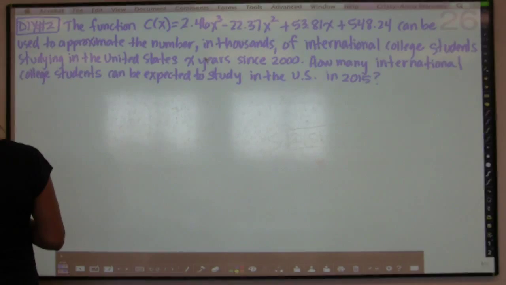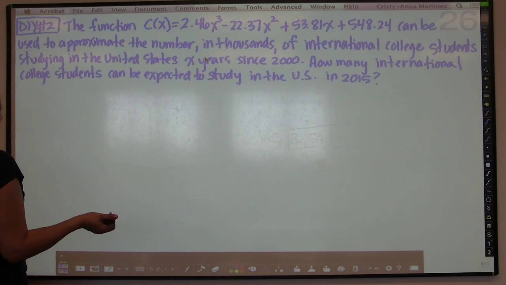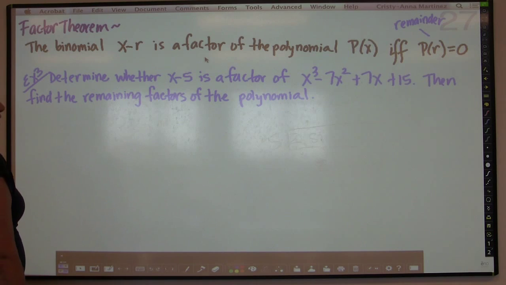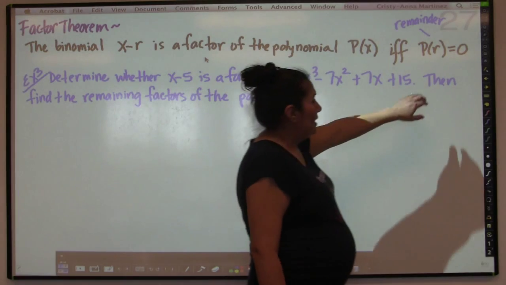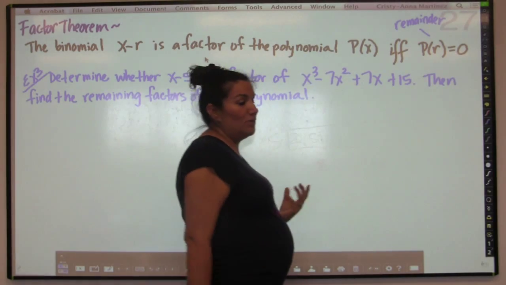And then we have one more theorem. The section was called the remainder and factor theorems. Now the factor theorem I kind of already alluded to in a previous lesson, so maybe you were picking up on that in class. Basically, we know already that evaluating the function, that P of r over here, is the remainder. And so what we're talking about here specifically is what happens when that remainder is 0.